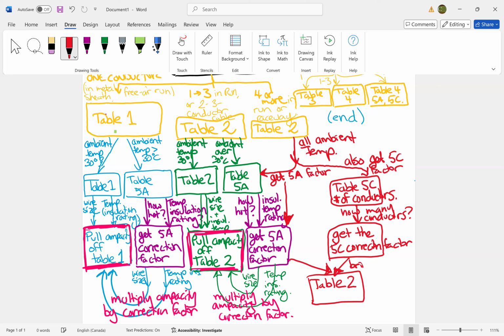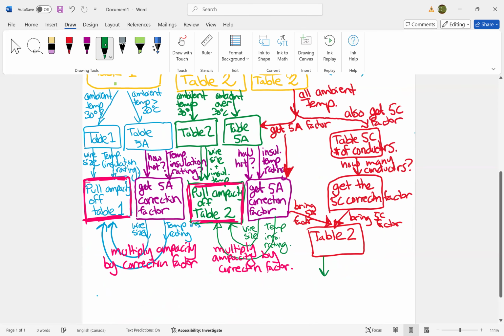So you're going to bring the 5C factor, and you're going to bring the 5A factor, and then you're going to go to table 2, and from table 2, you're going to do that same thing again, where you ask, what is the wire size? What is the insulation temperature rating? Table 19. And from there, you are going to get ampacity.